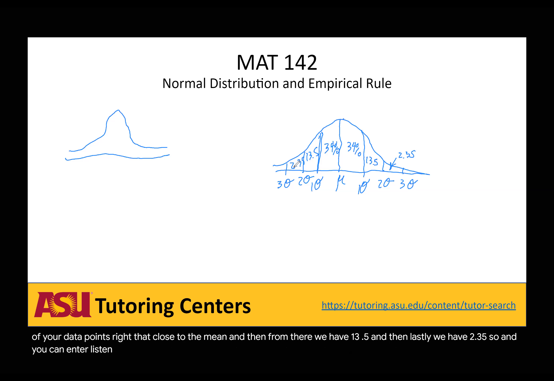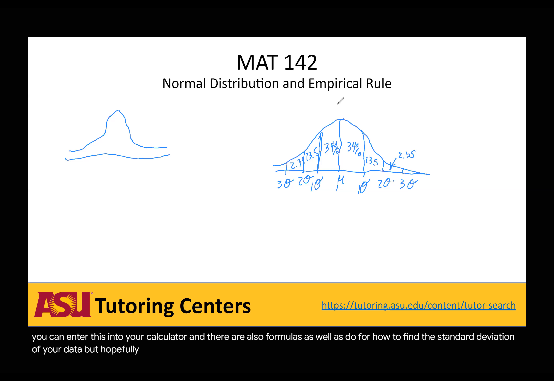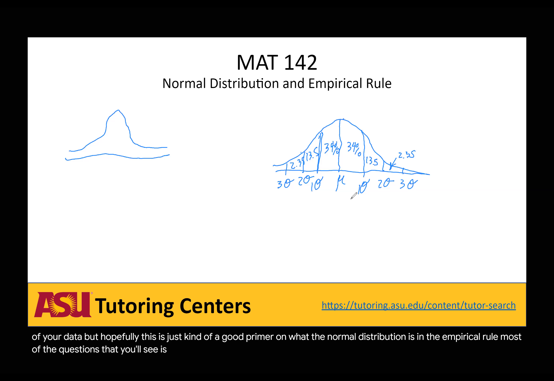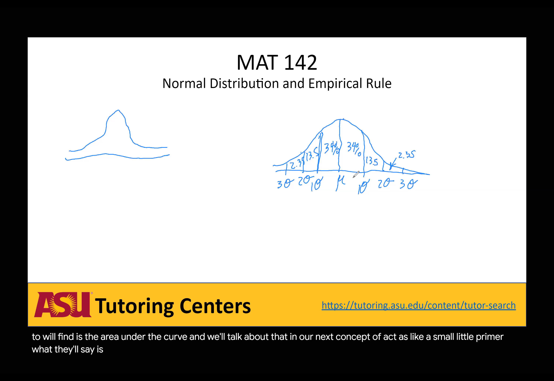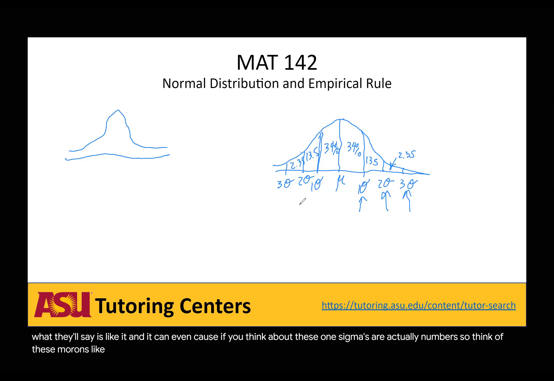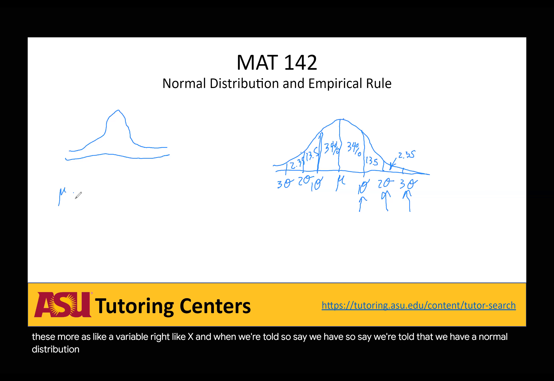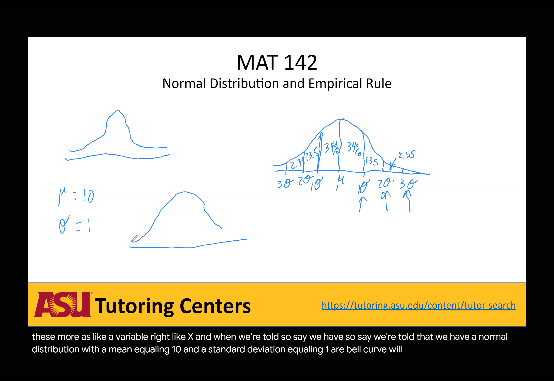You can enter this into your calculator, and there are also formulas for how to find the standard deviation of your data. Most of the questions you'll see give you a mean and a standard deviation, and from there you usually have to find the area under the curve — we'll talk about that in the next concept review. As a small primer: think of these sigma values as actual numbers, like a variable x. For example, say we have a normal distribution with a mean equal to 10 and a standard deviation equal to 1.